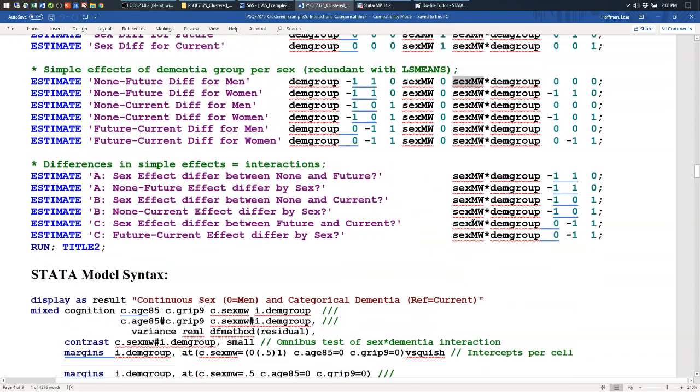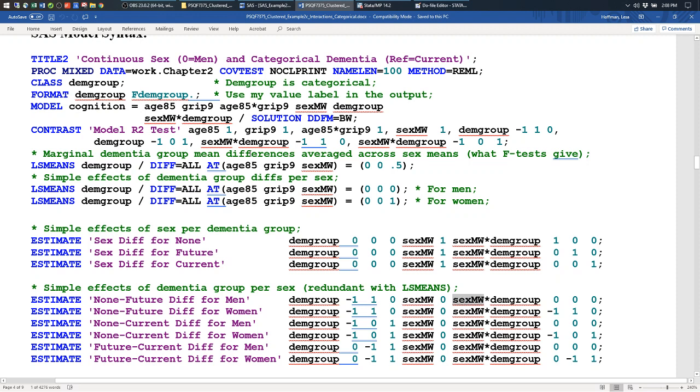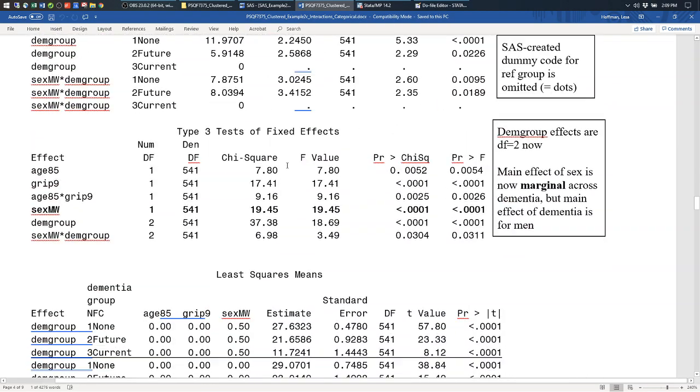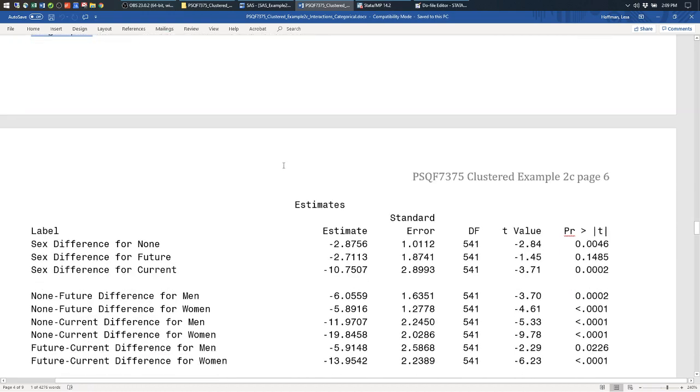So this is what the setup would look like if you have an interaction between a continuous variable and a categorical variable. You are allowed to use LS means or margins to get group differences at any point along the continuous variable that you want. I'm explicitly holding these things equal, averaging across gender or each specific gender to get the relevant simple effects. And I think that was about where we left off.